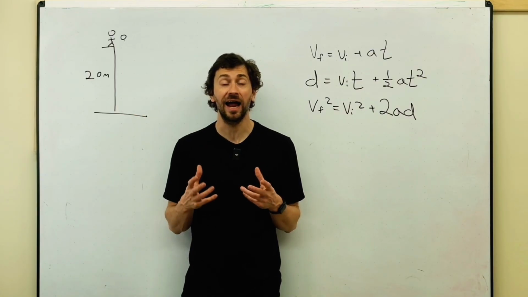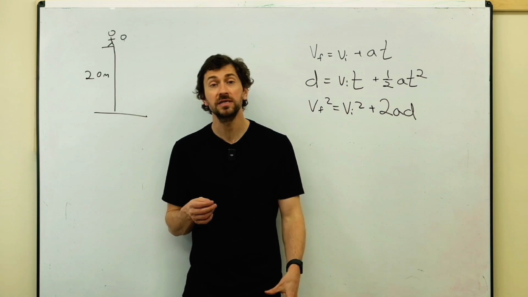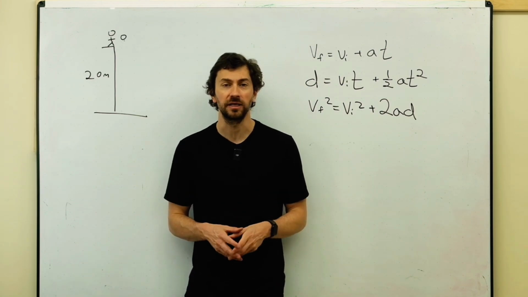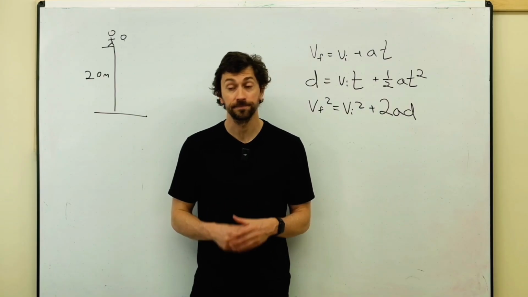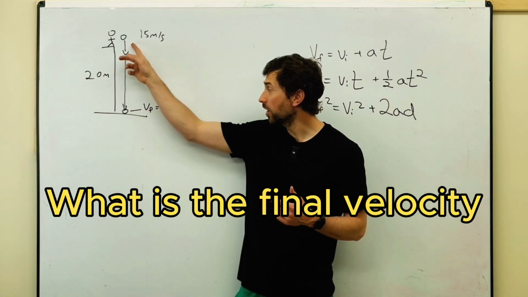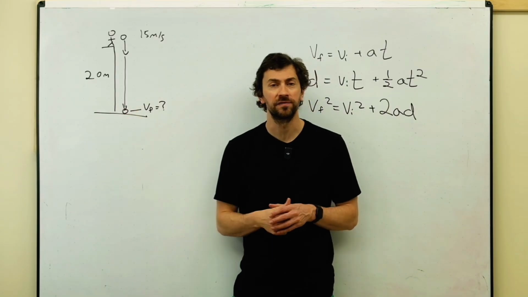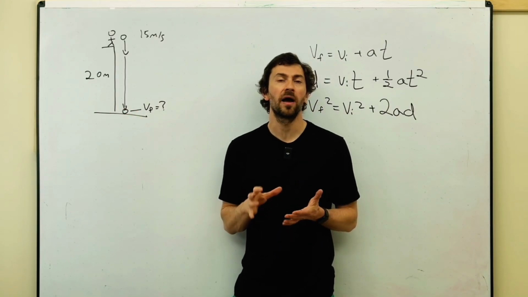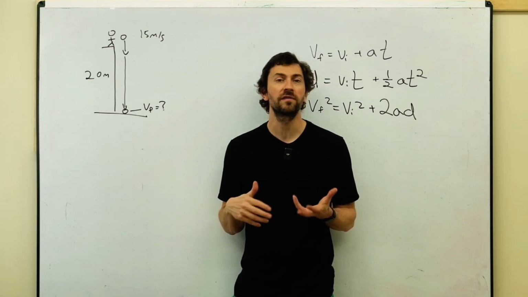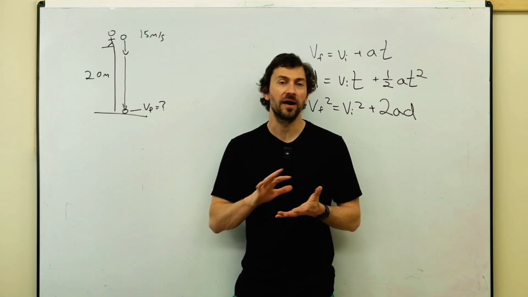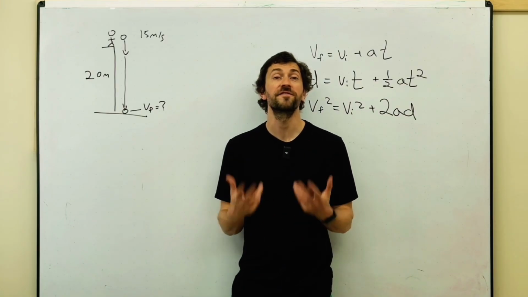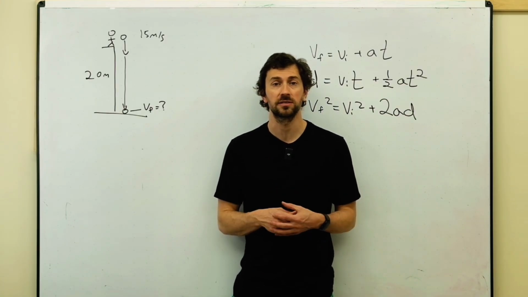Let's say that guy has a ball and he throws it down the same cliff, and this time he throws it down with an initial velocity of 15 meters per second. The question is, what will be the velocity when it hits the bottom of the cliff down there? So we're asking about the moment just before it hits the ground. What's the traveling speed? I'm not worrying about after it stops. I want to know what the final velocity is, the fastest that it's going in the whole process.